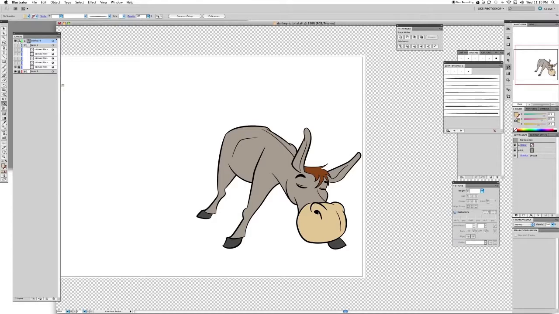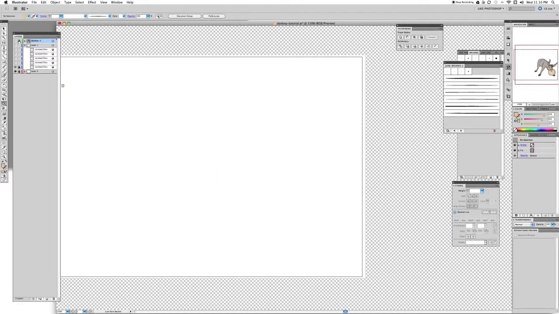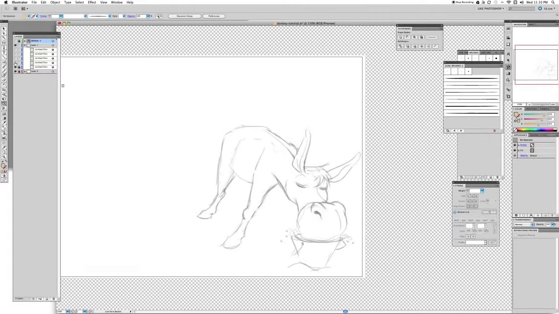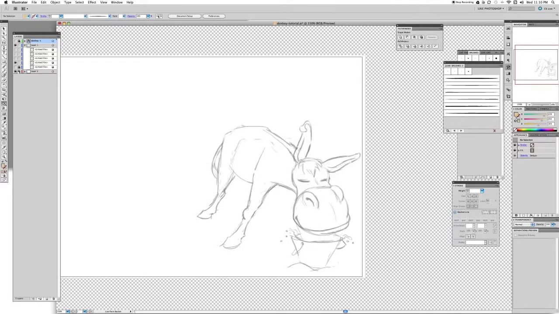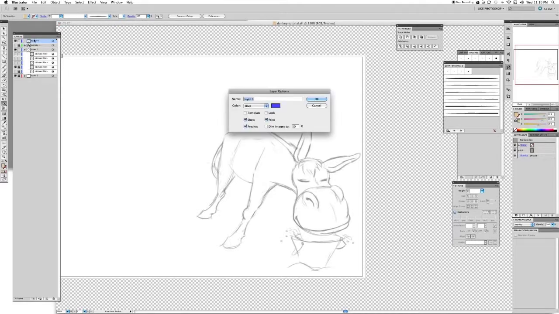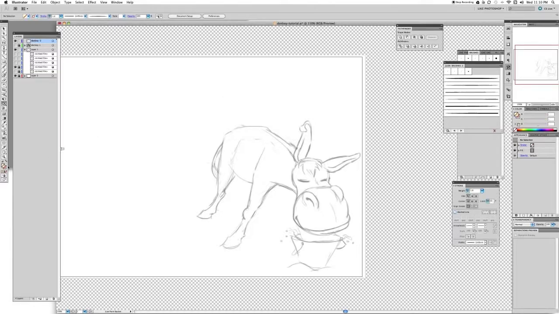Now we put a lock on this one, hide it, then open the reference again, go to the second drawing, hide the one underneath, and then we go over the process again of inking and painting and so on until we have the 24 frames all painted and named and in separate layers. So this will be like donkey 2. We again make sure that we have the black and the stroke, and then we go to the lines and start painting and moving the lines until we get the second drawing.